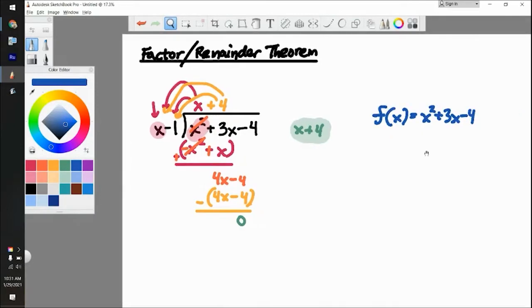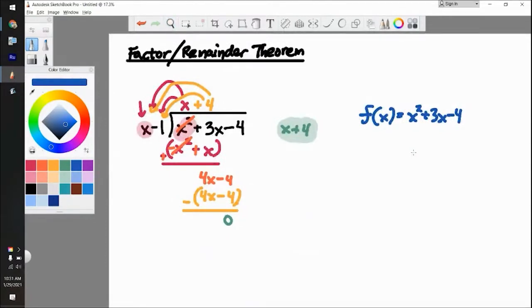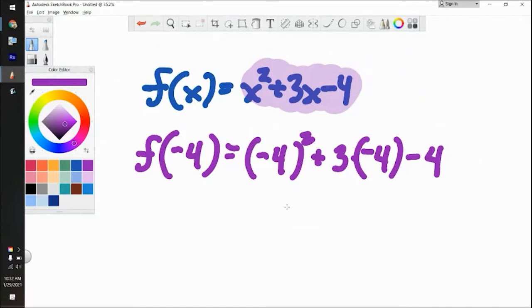Okay, this I actually want you to write down. So if you didn't write down the stuff on the left, that's fine. But I definitely want you to write down the blue. Okay, now what I want someone to do is find what is f of negative 4. If I plug negative 4 into this equation right here, what would I get? And then just yell it out once you get it, because we're all friends here. 0, exactly.